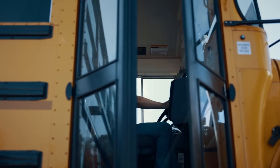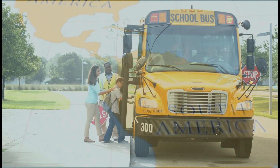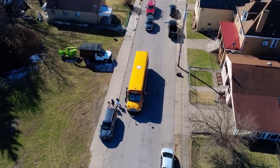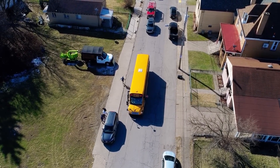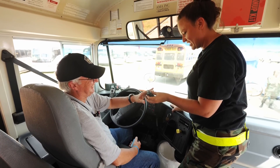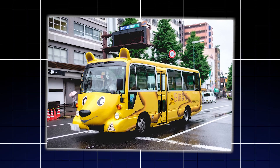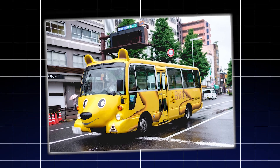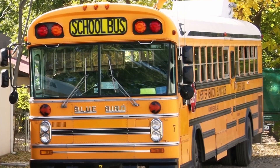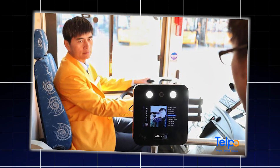How does all this compare to school buses in other countries? In North America, buses rely on size, structure, and compartmentalization, but in most of Europe, things look different. Students often ride mini-buses or regular city coaches, and those buses almost always have seat belts — many European countries require them by law. The reasoning: smaller vehicles don't offer the same mass or internal design, so seat belts provide that extra layer of protection. In Japan, buses are often much smaller due to narrow streets, and these mini-buses usually include seat belts and pedestrian sensors. China made major changes after several deadly school bus crashes in the early 2010s — today their buses look a lot like U.S. models: bright yellow paint, flashing lights, GPS trackers, trained attendants on board, and even facial recognition tech for student check-ins.